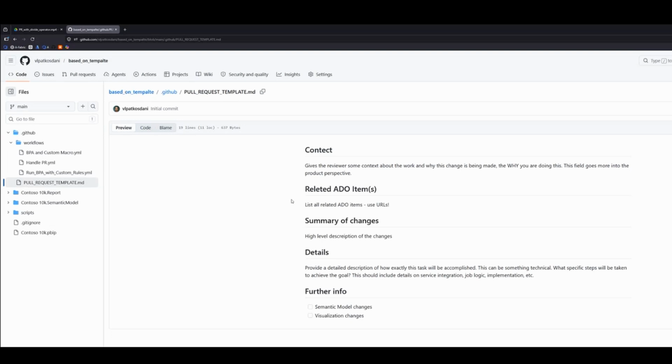If I check the code, I can see that this is the cost per conversion, which is the measure I modified. It validates the rule: avoid division, use the DIVIDE function instead. So I get this nice message. We are going to talk about this later, and it ran into an error. My pull request was automatically rejected by this automation because it was not following best practices.